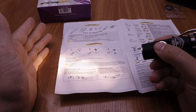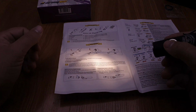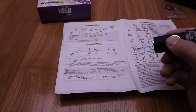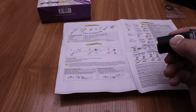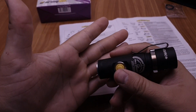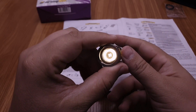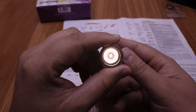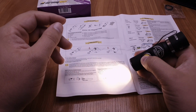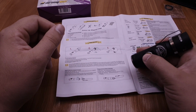If you double click, you enter the main modes. I think I will lock the exposure. This is the lowest Firefly mode. So short click, last use mode.